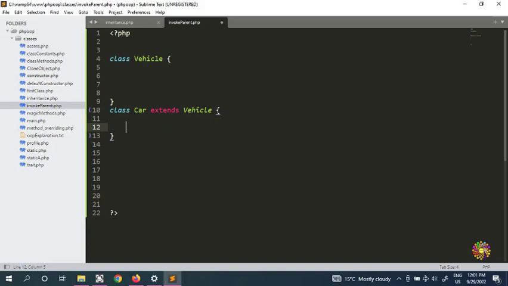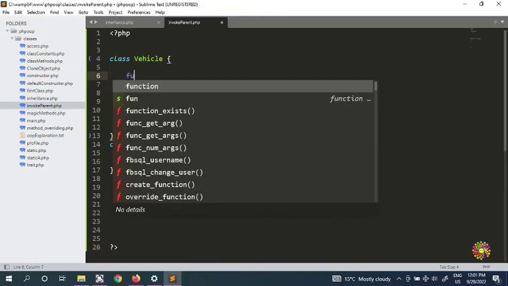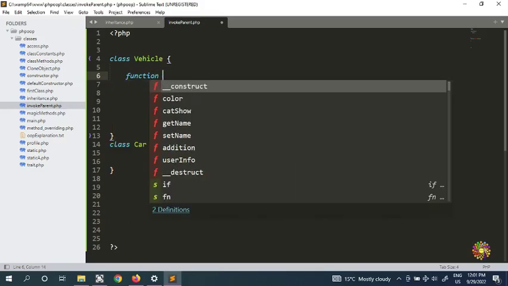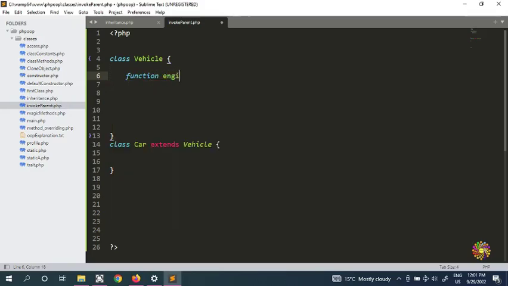So now we have a class vehicle and a class car, and the car extends the vehicle. We're going to create something common between them, for example the engine number, the number of tires, the steering wheel, or the engine. We're going to put a function, engine.